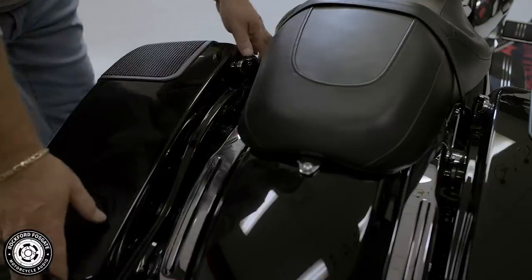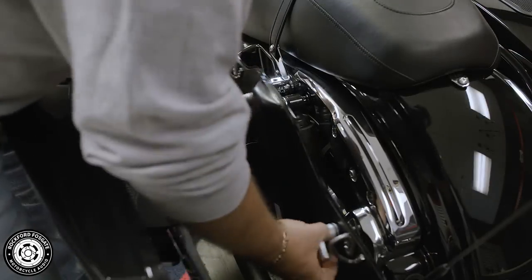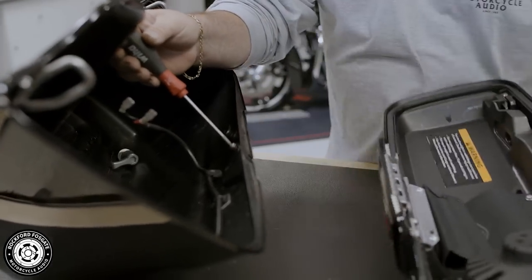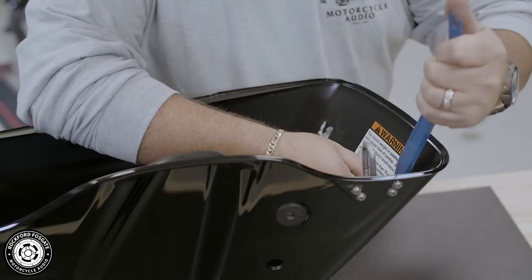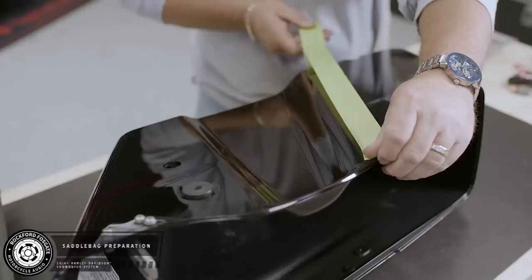All right, now you want to empty and remove your clutch side saddlebag. Now for video purposes, we remove the lid. You may find it easier, but it's not necessary for this install. If you currently have our 6x9 lid kit, you'll need to remove the pigtail harness and the wire mounts. This kit provides new connections for you. To prep your saddlebag, we always recommend that you tape the surrounding area to protect your paint.